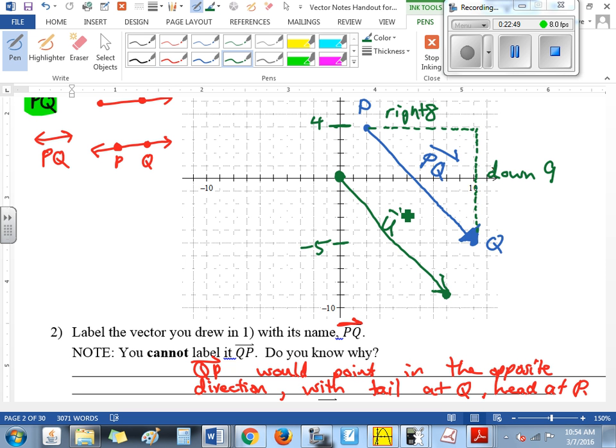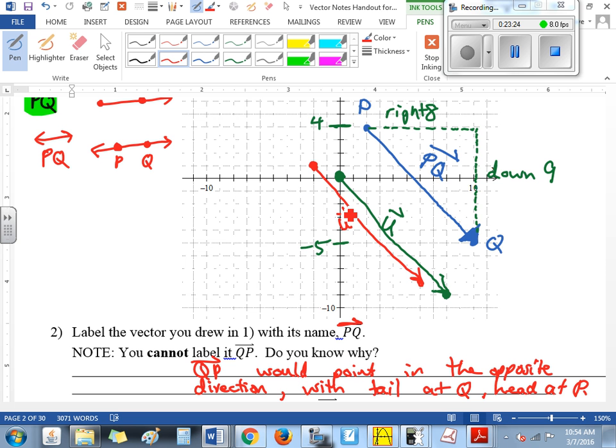In fact, now that it's called u, you can even move it elsewhere and call it u. So you could shift it 2 spaces left and a space upward, like this, as long as you move both head and tail. And you can still call it vector u. I'm not changing its name because I'm moving it. I'm changing its name because it doesn't start at P and at Q anymore. P and Q are fixed points on the grid, but this vector u now can be moved anywhere you want, and it can always be called u from now on.